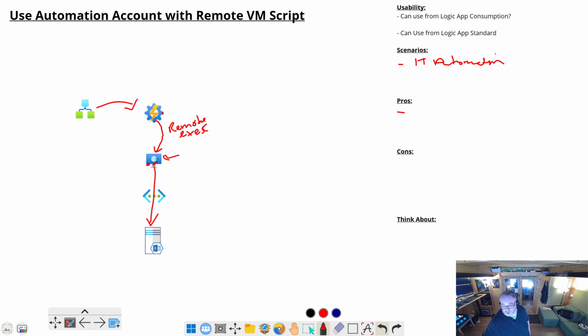This one would only really work if you had an Azure VM. If you don't have an Azure VM to remote execute to, you wouldn't have line of sight here, so that would be a blocker. To be honest, the only time I've ever seen this used was a bit of an obscure use case with a customer who just didn't have a hybrid worker or anything. That would be an option to use. So I think the hybrid worker is probably more likely. But just be aware that this is an option if you had the right use case. You could think about it.